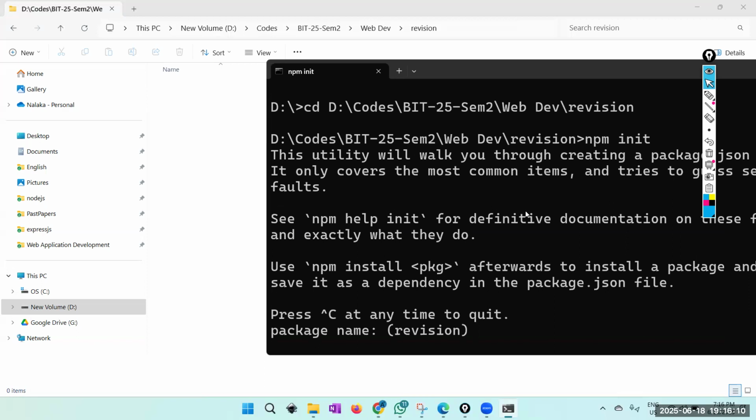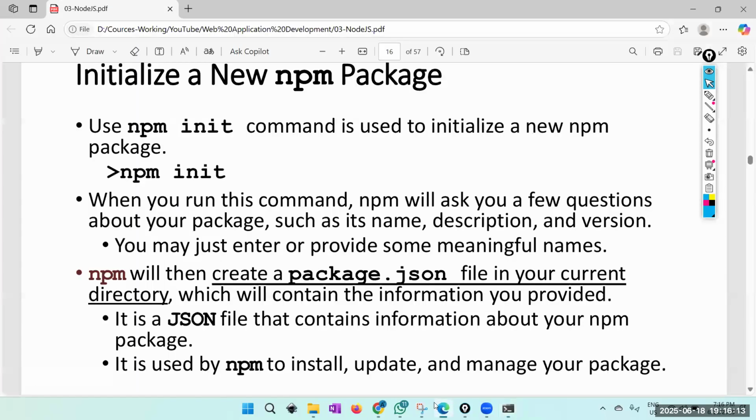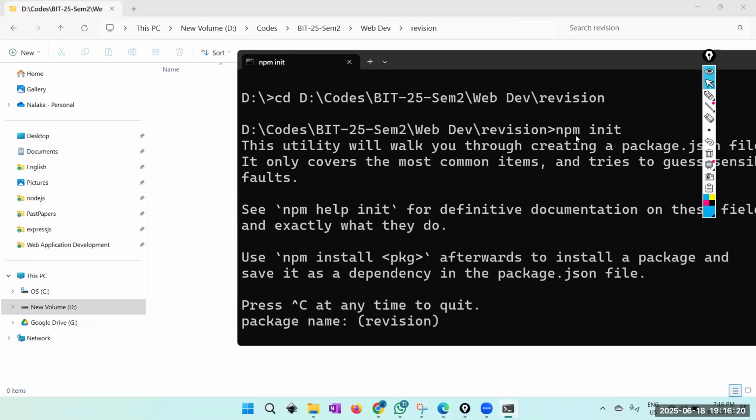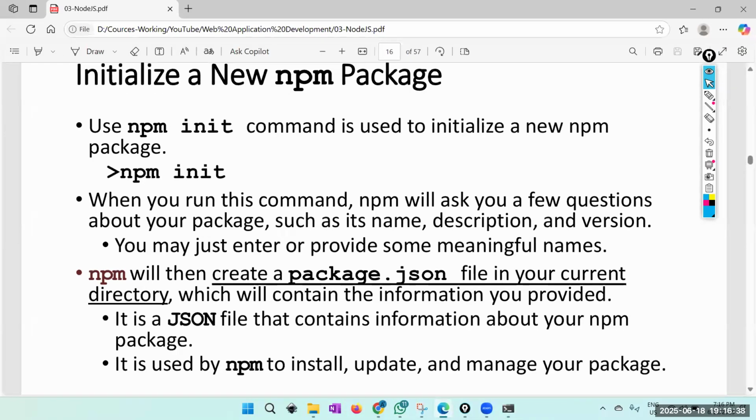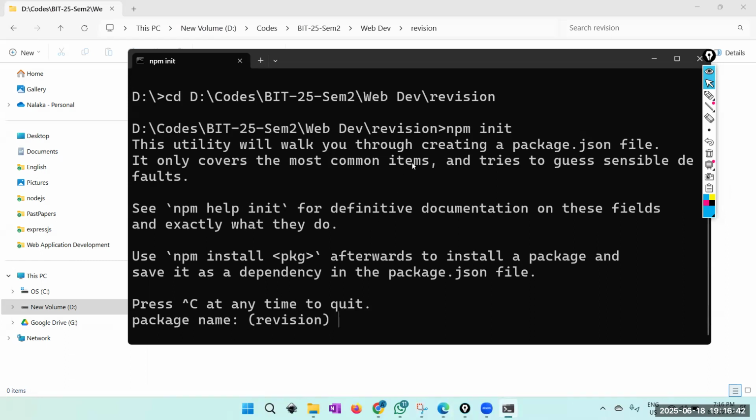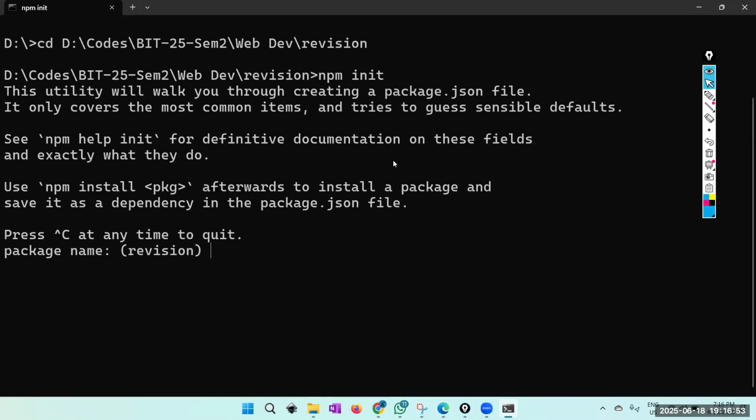Okay, why is that error? You need to give it a name. Okay, you need to give it a name. No, right? Why is it not giving me errors? Ah, no, it's just asking me the package name and so on, right? I thought there was an error message. Sorry for that. Okay, right. Version, I will just go with the defaults.